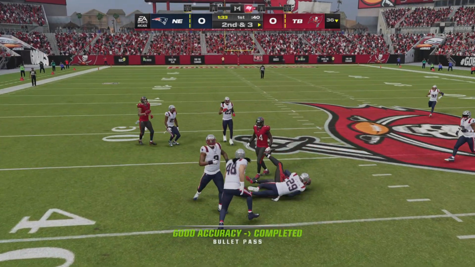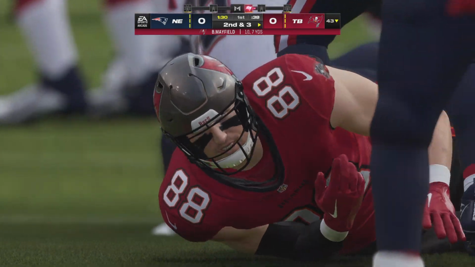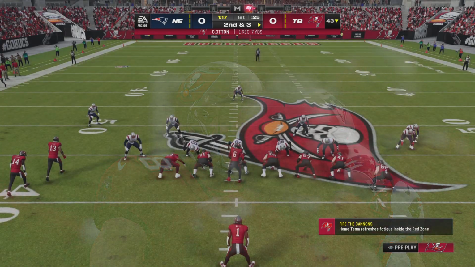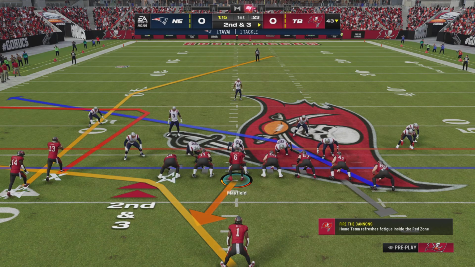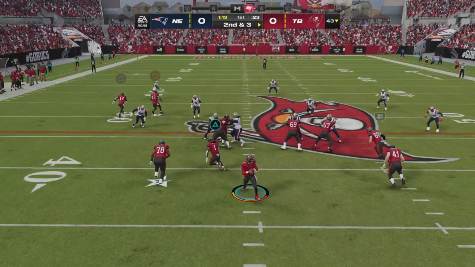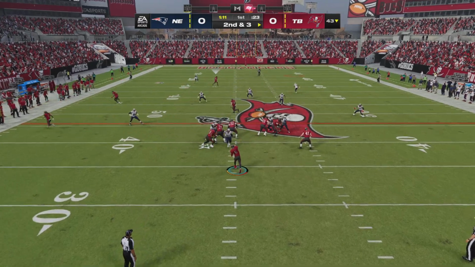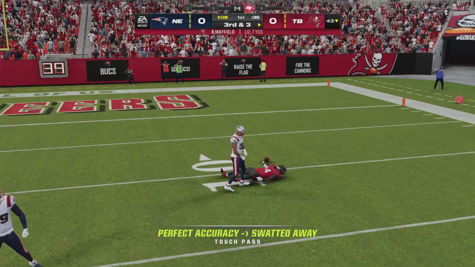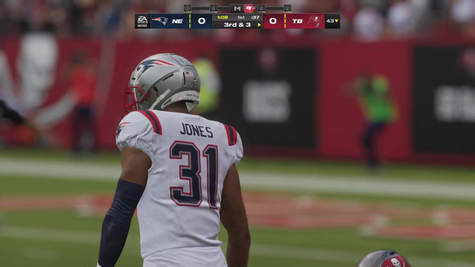Mayfield's throw complete to Otten. And able to break one tackle, but then quickly brought down. But a nice little gain. From the 43, it's 2nd and 3. Play fake. Mayfield looking downfield for Godwin. That's going to be knocked away and incomplete.